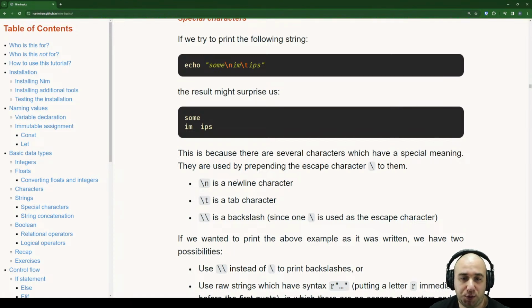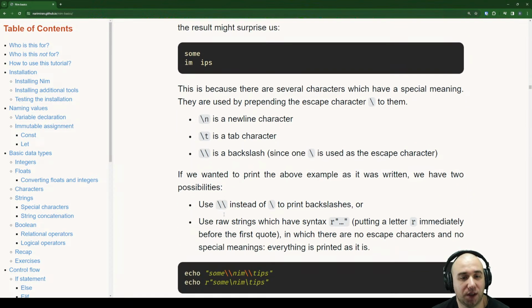They are used by prepending the escape character \ to them. \n is a new line character, \t is a tab character, and 2 backslashes. Yep. Since the first backslash is used as the escape character, this basically signifies that, hey, we are going to type in some special character. And then it counts to this, oh, the special character is this.